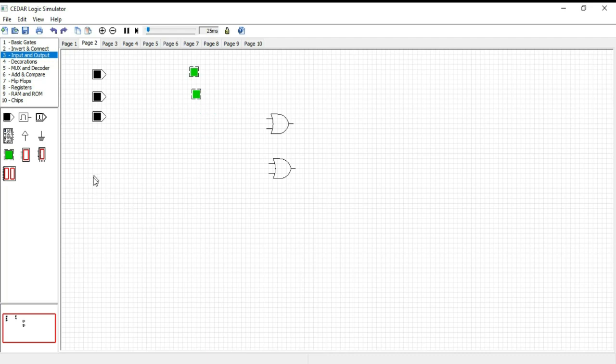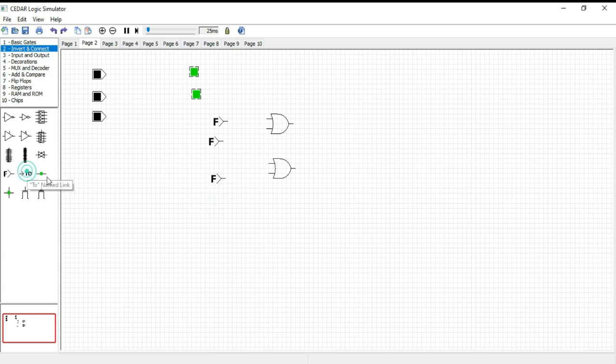Okay. Now I'm going to make connections by using to gates and from gates. So I go to invert and connect and select from gates and to gates. So I want three from gates for my inputs. So I want three to gates for my inputs.